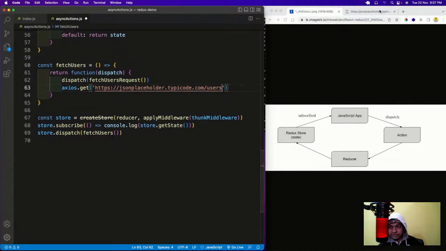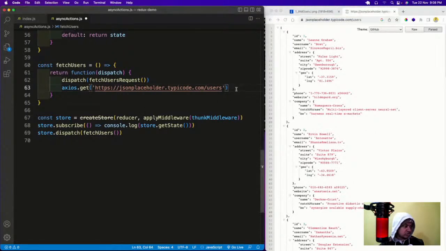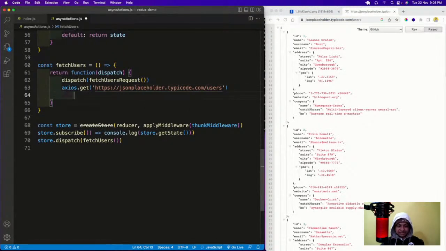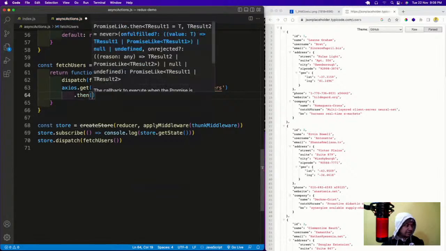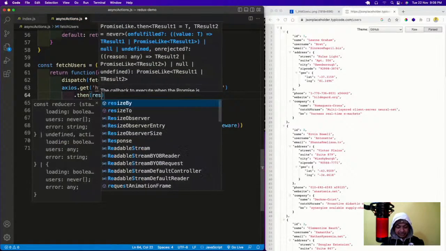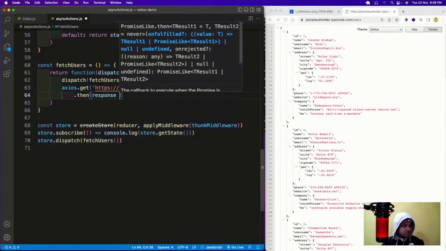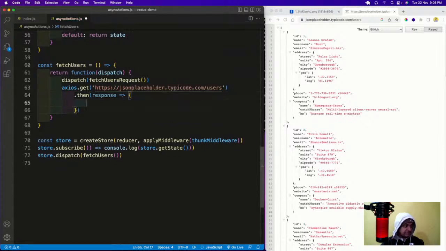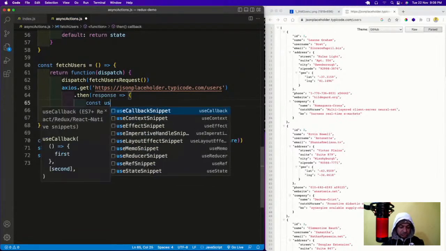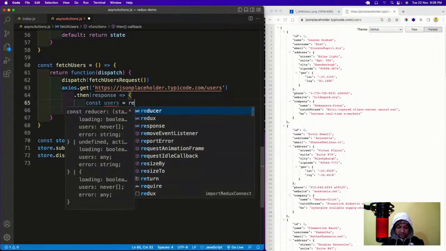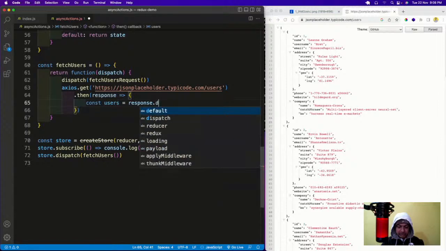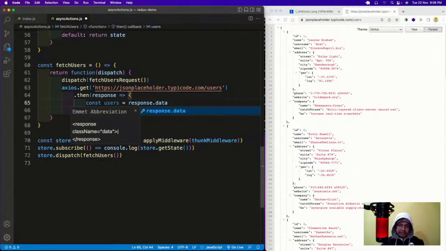Okay, anyways we're not using this, we're not having a GUI right now. So if it is successful, then I will come to the then, and in the then I will have a response. Just have it like this, and then const users equal to response.data. Response.data will contain my whole array of objects, but I want to change it to a simple array of strings, since this is a simple project.